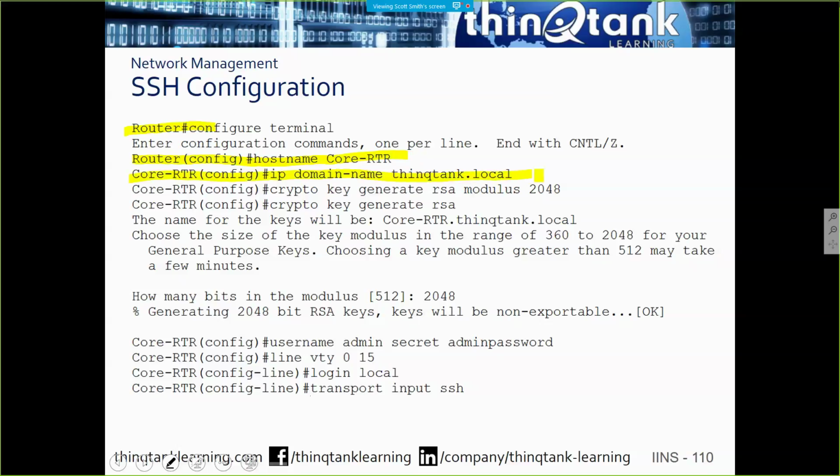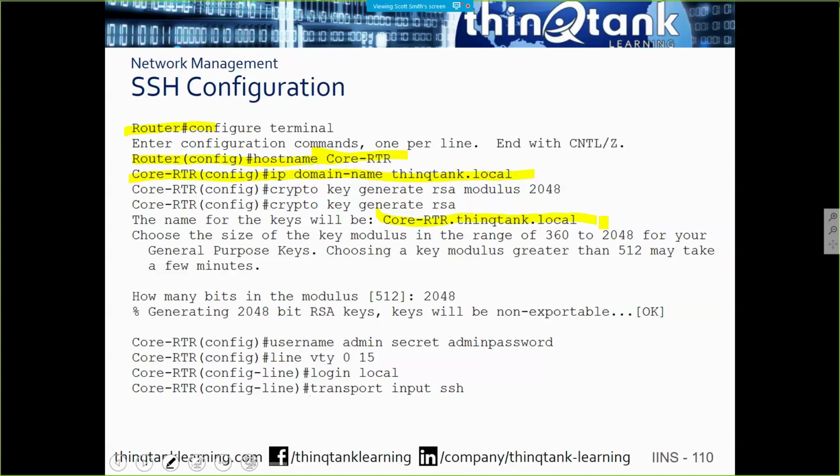In this case, we set the domain name to thinktank.local. The domain name does not have to be resolvable. It doesn't have to be a registered domain. You can make it whatever you want. But the domain name in combination with the name of the device is used to generate the key pair. So you can see that right here, core-rtr.thinktank.local.